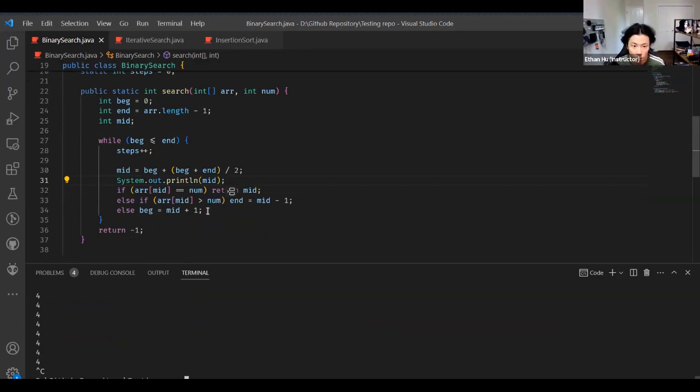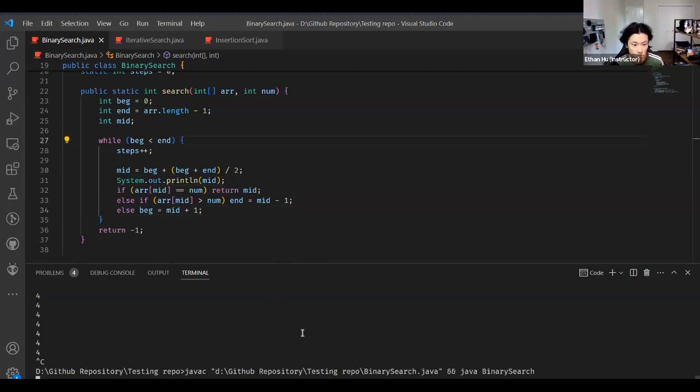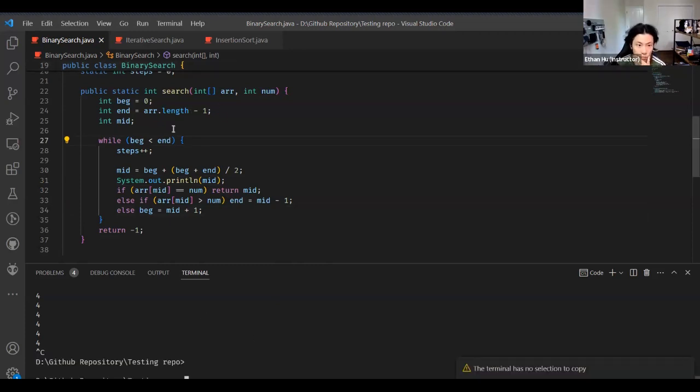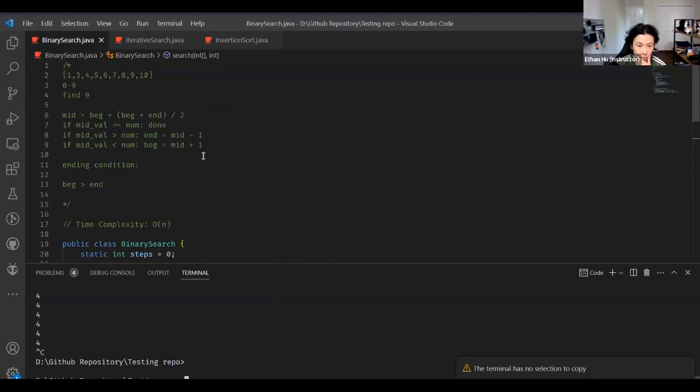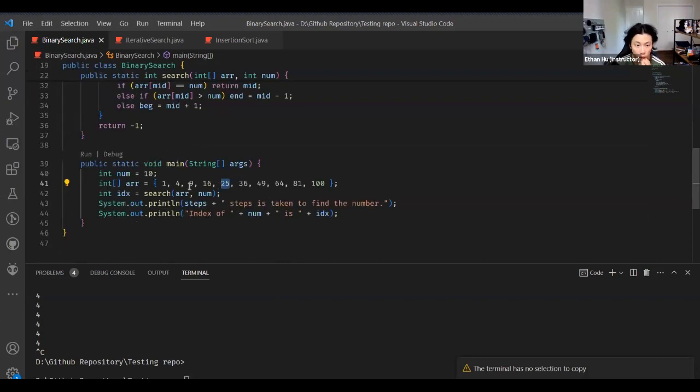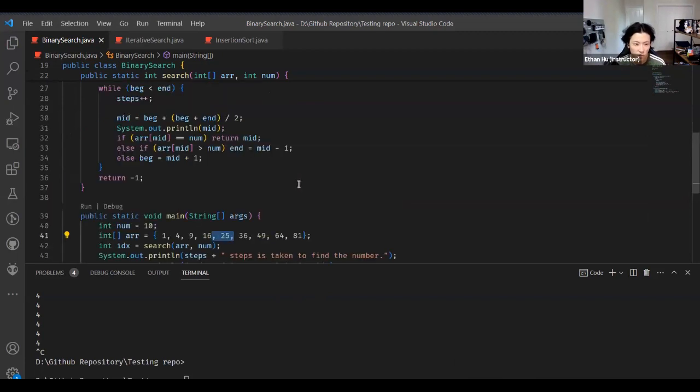Stuck at 4. Let's see why. So first we have 1, 2, 3, 4, 5, 6, 7, 8, 9, 10. Better look at just make life a little easier for myself. All right, so first it goes into 25. Oh, so it's stuck at 25.